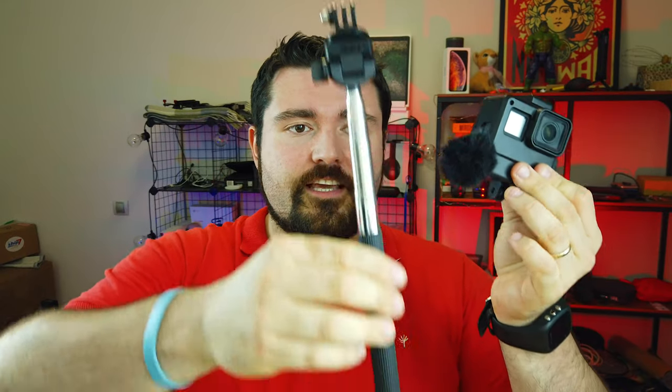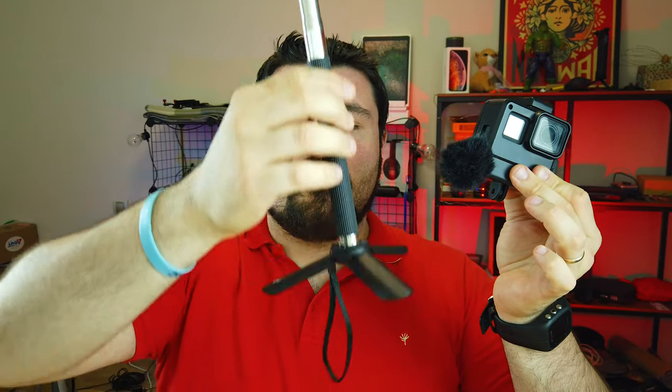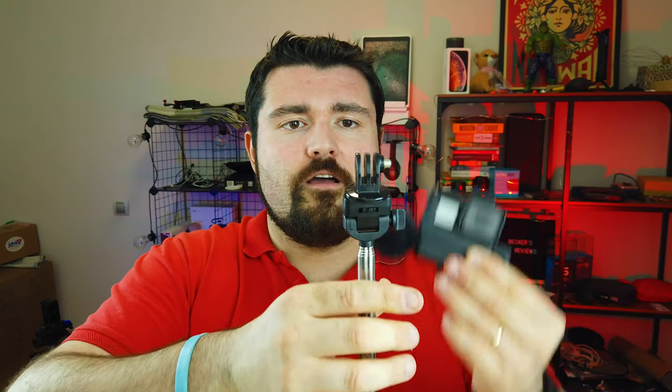And you can just get a very, very basic tripod here. I added this thing, but you don't need it because you're vlogging, so your camera will be up. You can add this or not, but it's the cheapest selfie stick I could find. I added the GoPro adapter here. Let me get it on camera.